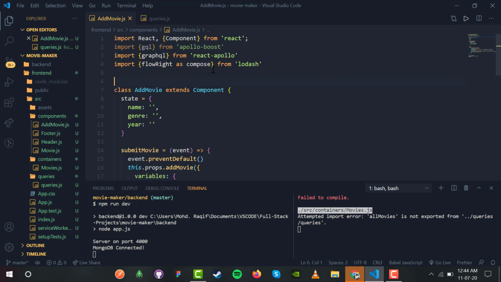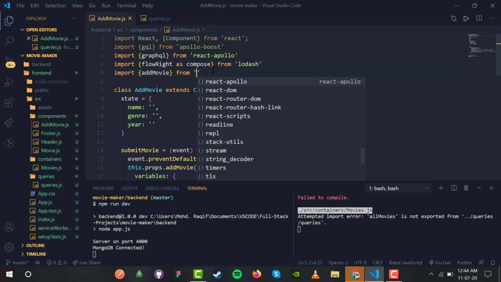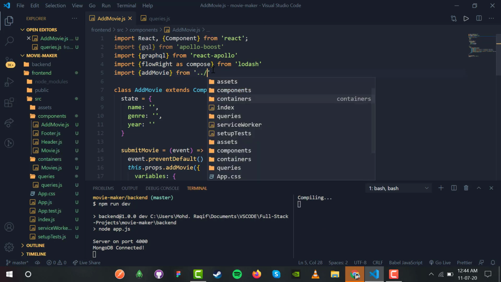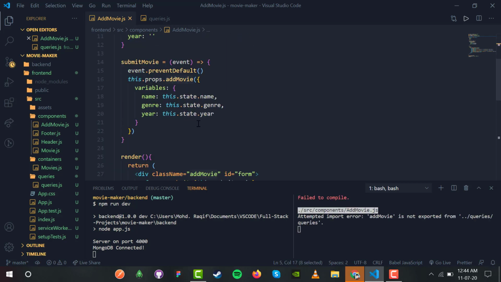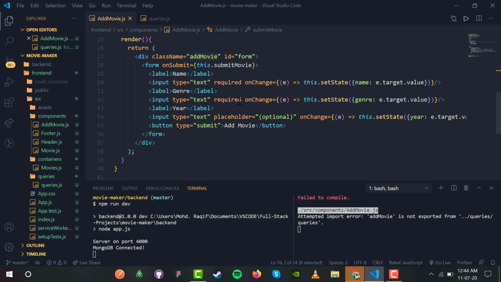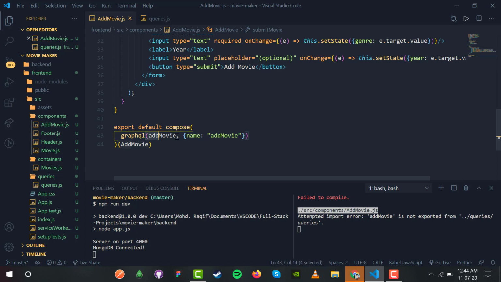So let us import add movie from queries, and then queries.js file. This add movie is referring to this movie over here. So we have this add movie and the name add movie.